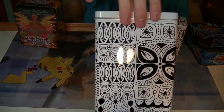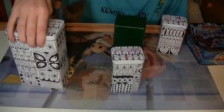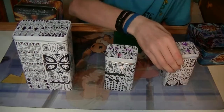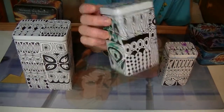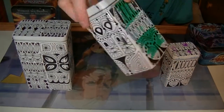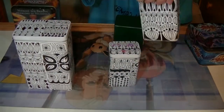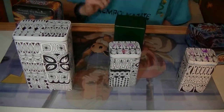I got this at IKEA. Okay. Yes, IKEA. It's a can with a can inside it, and I got two. So these are the same thing as deck vaults, just that they're a lot cheaper and they're a little bit thicker, so it means a little bit better. The design on these is okay, I just colored it for the heck of it. The ink faded, but you get the message.